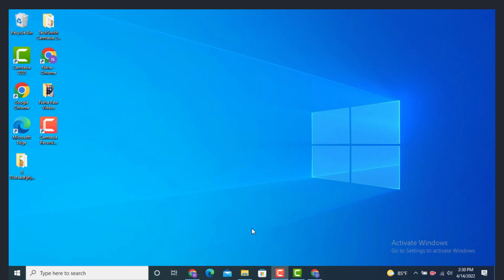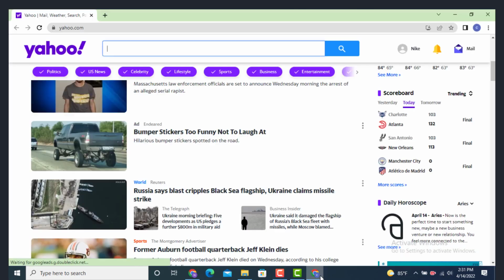Today's video is based on how to recover or restore your email on Yahoo Mail. So for that, first you need to go to a login page. Now as you can see, I'm already logged in. So on the profile page, go to your upper right-hand side corner and tap on the mail.